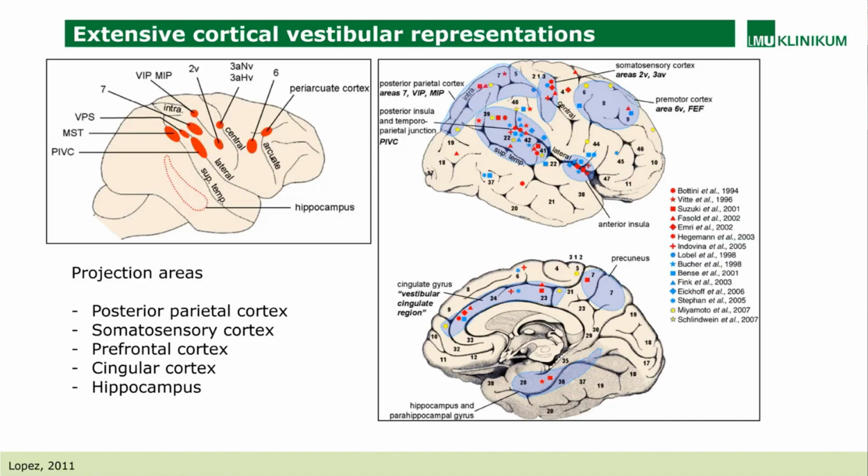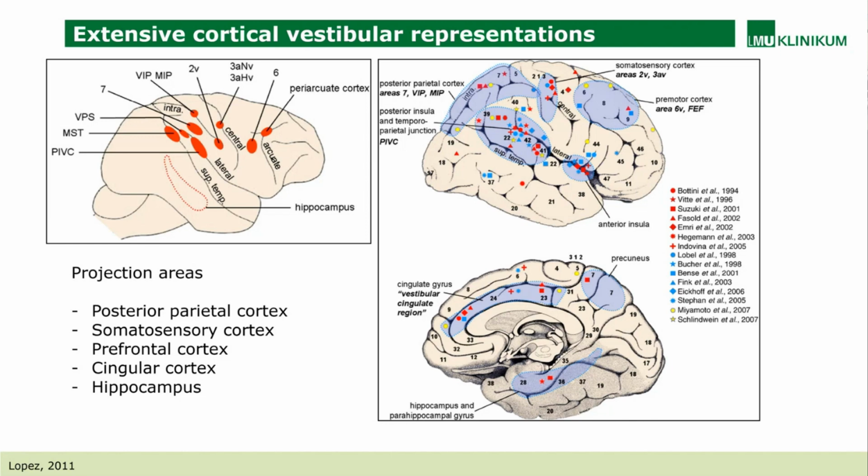And this is similar to the monkey studies, if you like, which were done in the 1990s by Guldin and Grüsser and so on. They did electric mapping to see where you have evoked responses to vestibular stimuli. And they came up with a more extensive network, again, of these insular lateral sulcus representations, but it was almost all over the brain. And it is similar in these human studies. You have projections to other sensory systems, to the cingulate, to the hippocampus, so it's quite extensive.